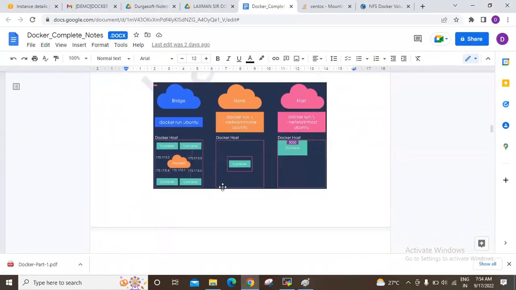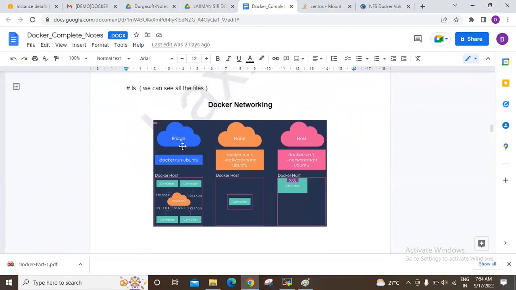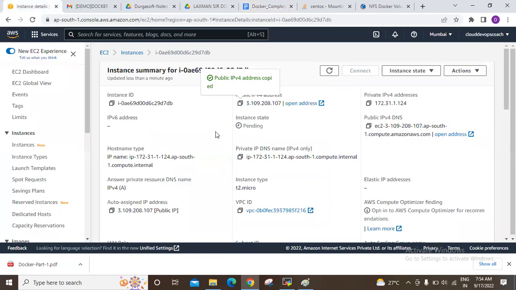For example, a bridge network is a local network and it will connect two containers. This network is independent of the Docker host network. That means our Docker host is running in which network? In a particular VPC.